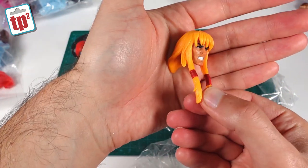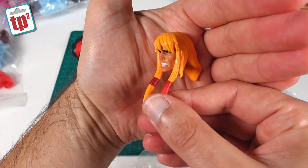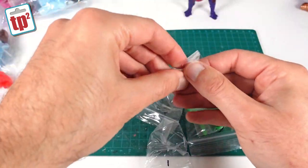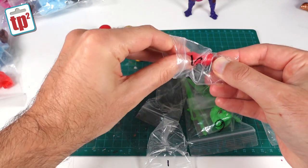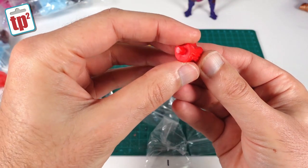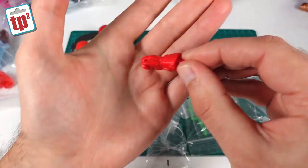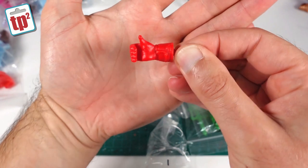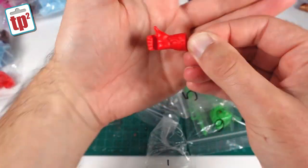For me it's a classic He-Man head, but that King Greyskull version is quite a nice, modern-looking head. Then we have bag number five, which is a right hand for Roboto. So instead of having his weapons attached, you can actually give him a right hand — that looks pretty cool. I guess it clips into the same hole that the weapons clip into. I don't have a Roboto from the Origins line; I'll have to try and get one because that looks pretty useful. I've got a few from the vintage originals but not the modern one.